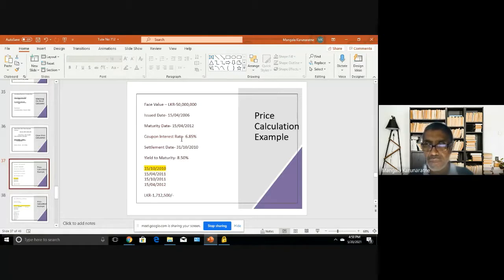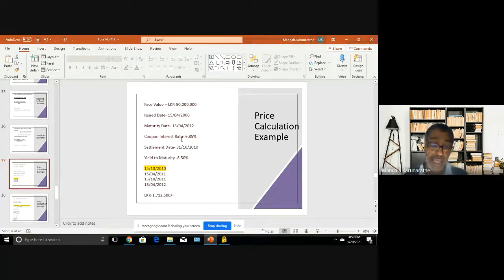Do you understand this? These bonds are fixed coupon bonds, no? So if I invest 50 million, how do they calculate? I buy a bond of face value 50 million today at 6.85 coupon rate. They will calculate interest at 6.85 on the 50 million face value, not on the value I pay, right?